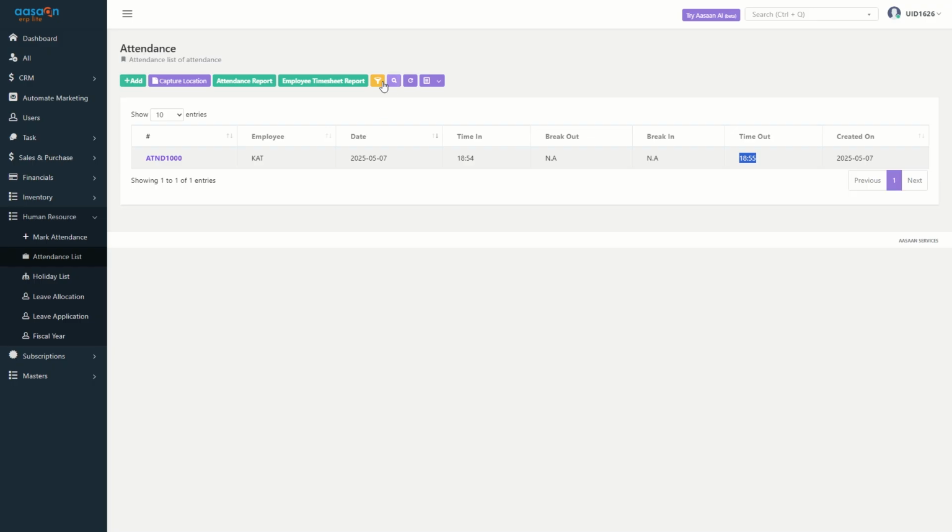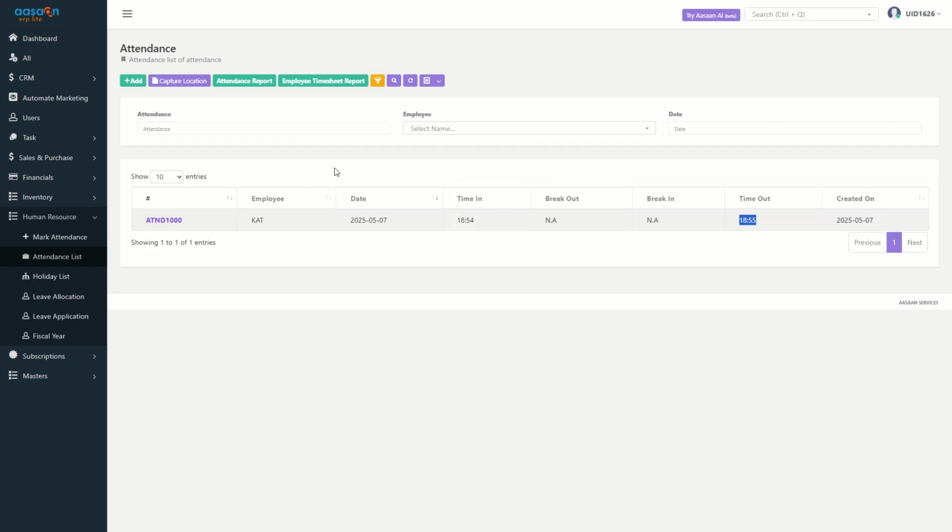And then on top there is this filter option to filter out if you want to look for any certain record. Using this you can apply the filter. Using this you can refresh the whole table without refreshing the whole page, and using this you can generate a report of this table. Basically, you can combine this with the filter and generate certain reports as well.